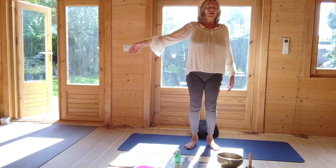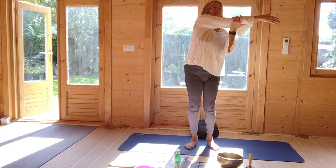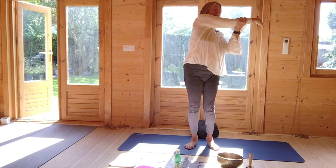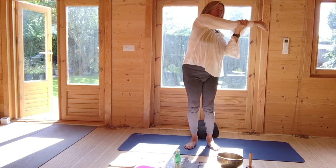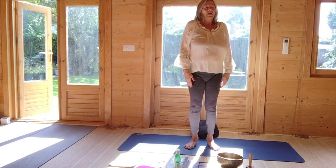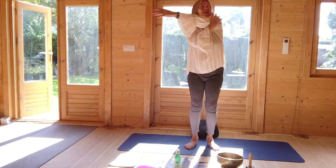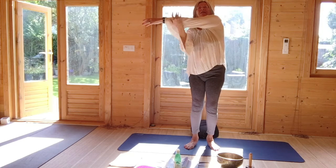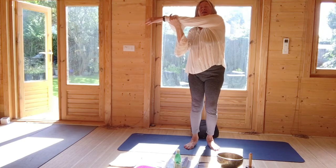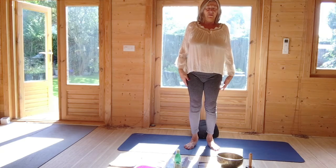So bring your right arm across your body and take your left hand and just slide it along. And this stretches out the shoulder and the upper back. That might or might not help depending where your back can sit. And then just release, lift and roll the shoulders and bring the left arm across and take your hand either way and just slide it along and just again stretch out. And then just release and lift and roll your shoulders.